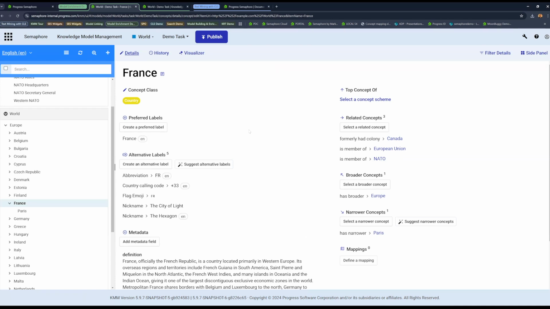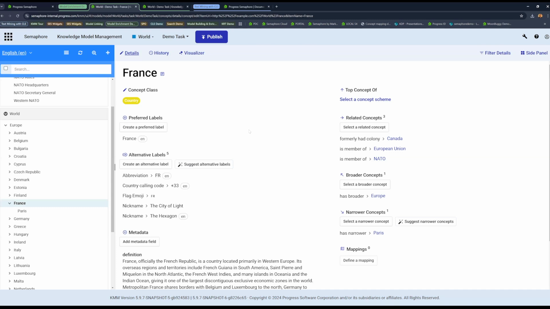We support SPARQL. If you're not familiar with SPARQL, it's basically the query language of triples or the knowledge model in Semaphore. It's very similar to SQL, if you're familiar with that query language. So we support that, so you can make a lot of bulk changes and edits to your models using that.